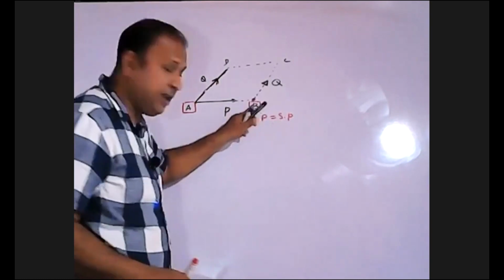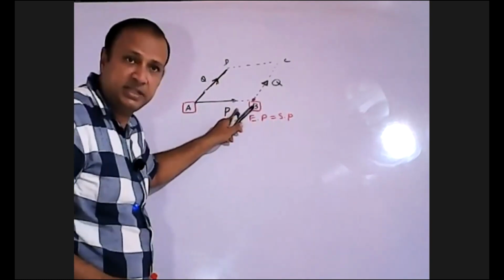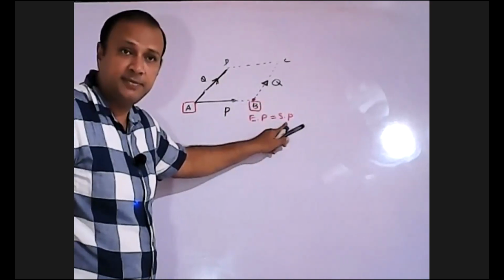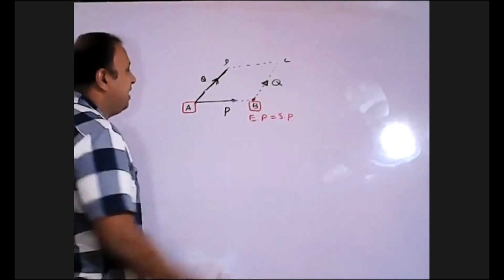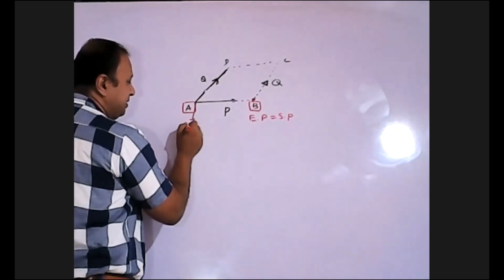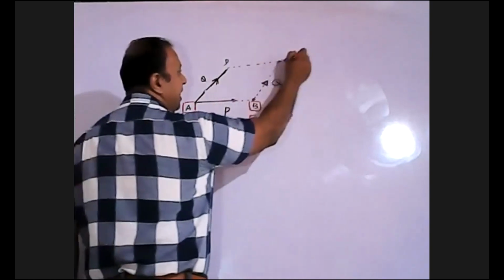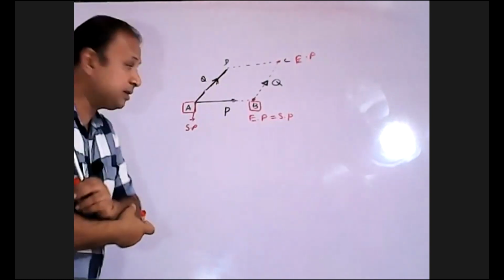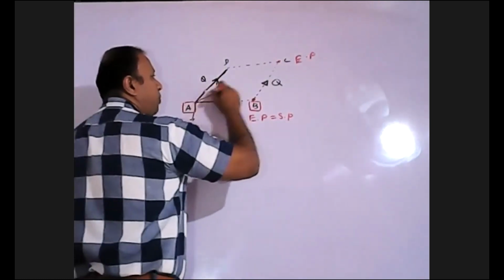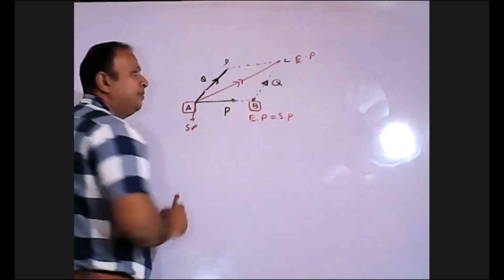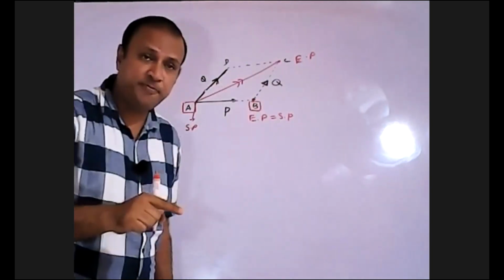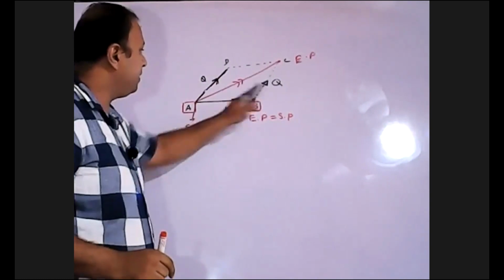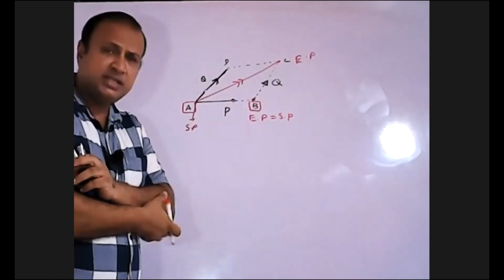Now you can clearly see the end point of the first vector overlaps with the starting point of the second vector. Then there are two free ends. This is the starting point. This is an end point. So if I construct a vector by connecting these two points, definitely that vector should be the resultant force, or the addition of P and Q. So that is the resultant vector.